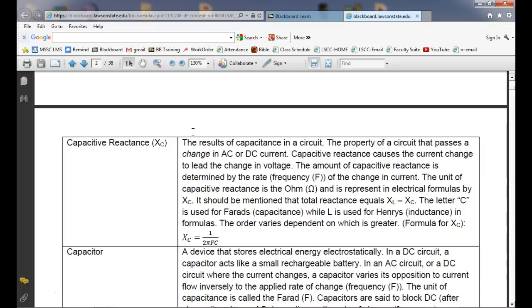And then AC, its frequency varies with what? Its opposition varies with frequency. So we can use these. We can use them to pass certain frequencies. We can use them as what we call filters. Filters is where we can block frequencies and allow frequencies to go through. We do that all the time. We use capacitors. Their main focus in life is filtering, to get rid of frequencies we don't want, and let frequencies pass that we do.